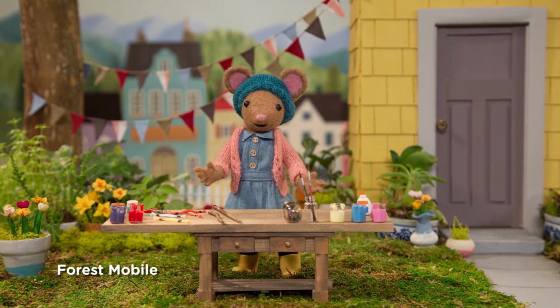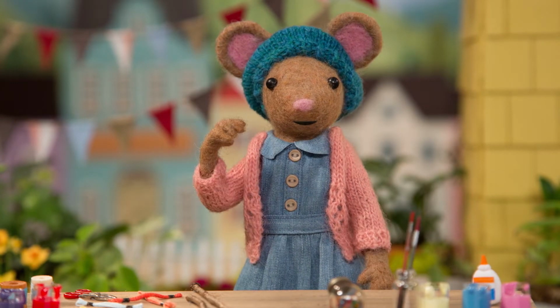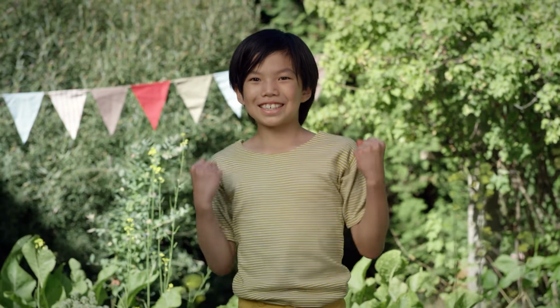This morning, I lay in bed listening to the wind blowing in the trees. Have you ever listened to the wind? The wind inspired me to make a nature craft. Would you like to make a forest mobile, Gumboot Kids? Yay!